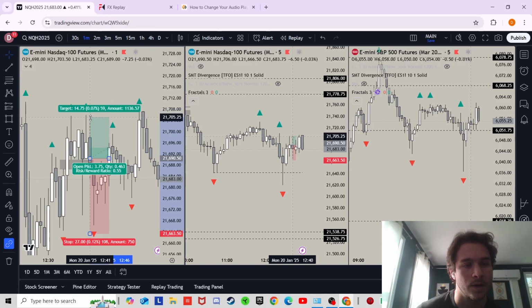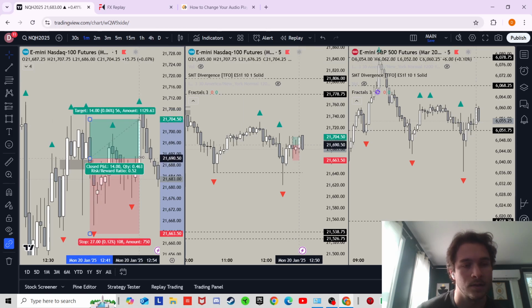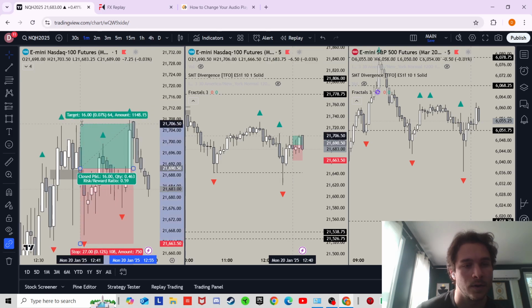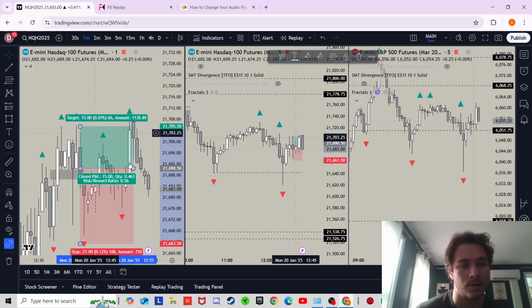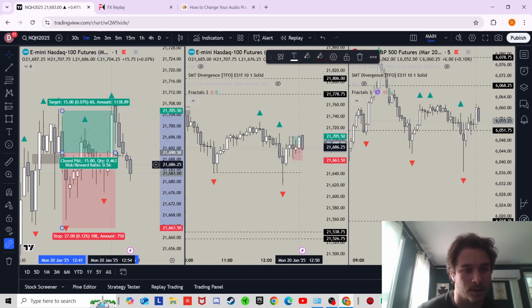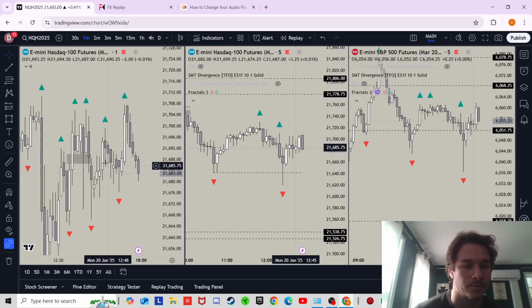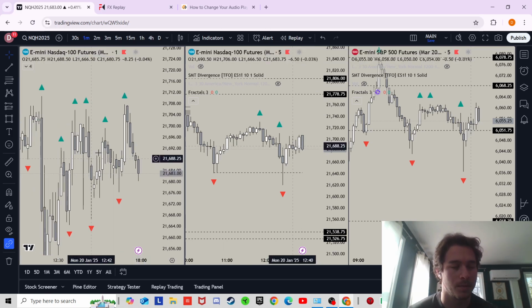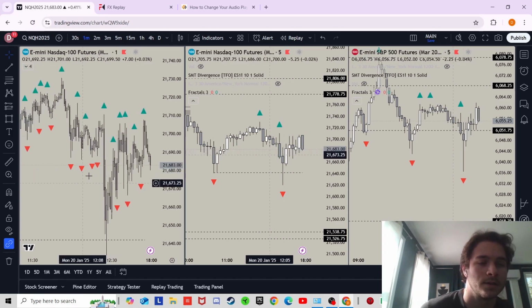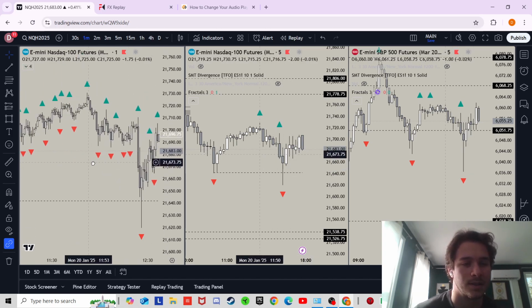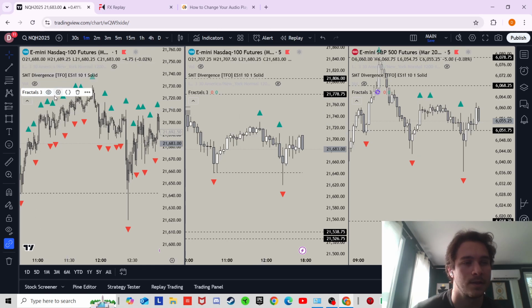And then break even at 14. So that's right there. But I would put it at 20. Didn't hit 20, hit break even. So that'd be a break even trade. That's another example. So that's one model, one entry. The other entry model is a little different. The model's the same, so I look for the same thing.